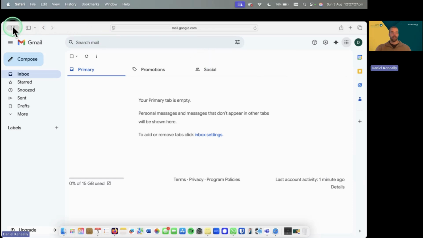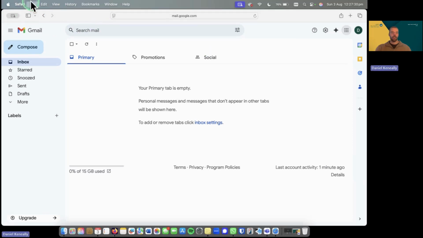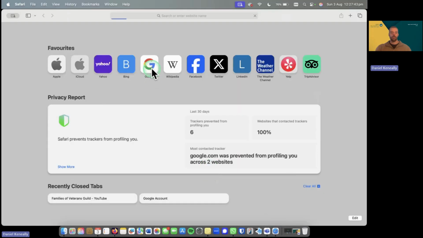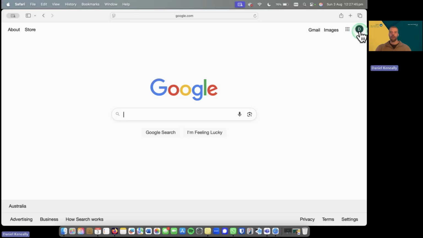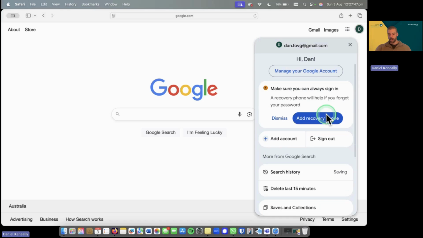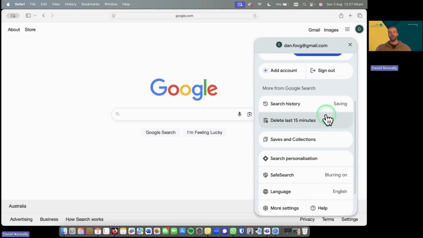I can just come up here to Safari, quit Safari, that will close it, and I'm back on my home screen. The reason I tell you that is because when you open it back up and I go to Google, I'm still signed in.